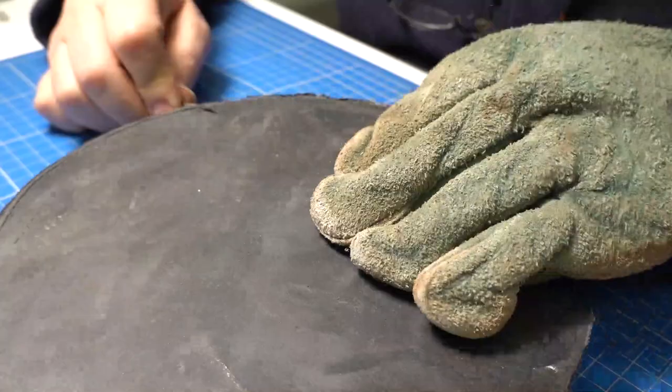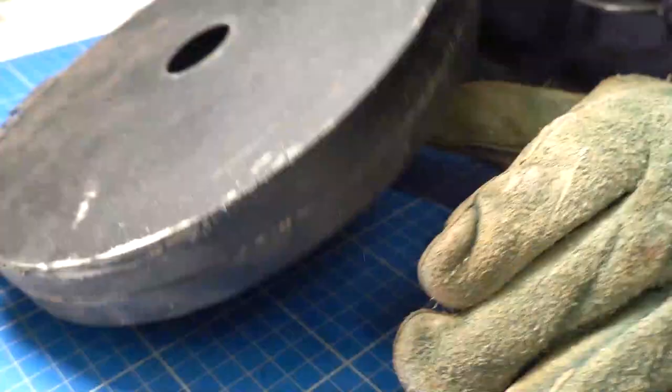It's important to cut the moulds while they're hot, as cold rubber is so much harder and impossible to cut accurately.